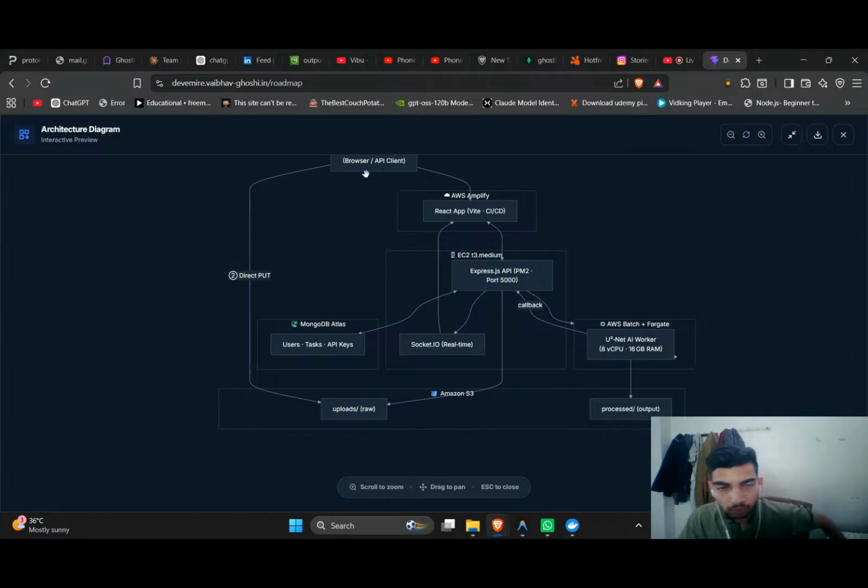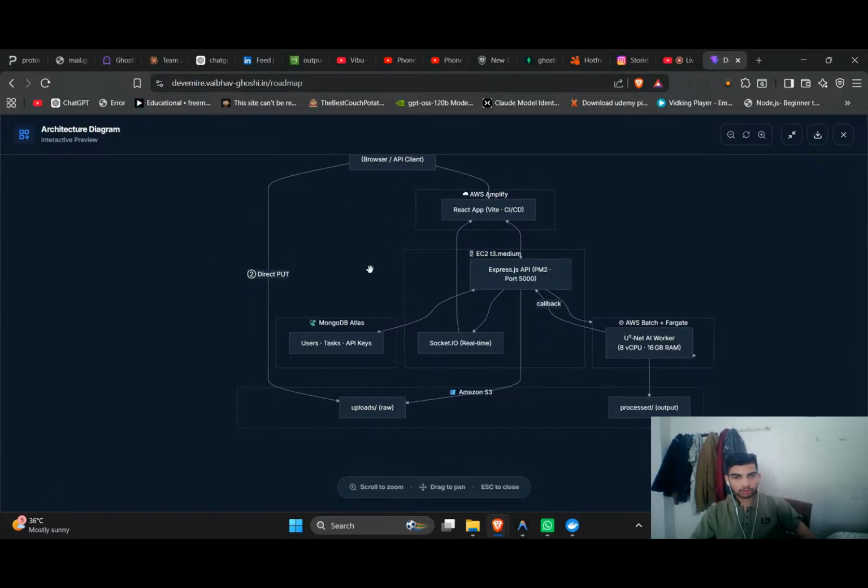But as we all know, S3 provides a direct PUT method for the front end, so that we can put objects directly from the front end, and the backend is used just to verify the metadata, like the name of the file, the details of the user, his limits, and many more things. So the backend is just used for verification, and for all of the video processing we put our video directly into S3. We upload a video directly from our client or browser. So here is our video, right?